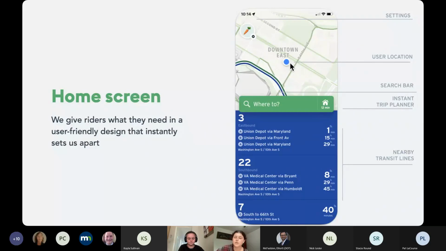So this dot is blue, which lets you know that it's your current location. And then if you were to move the map, that dot would turn purple to let you know that you're not in your current location anymore. This here is the search bar. It says "Where to," which lets you know that you're able to search for different things there. From this bar, you can plan a trip. You can also look up different departure times at a different location. And this bar is green, which is because we're in our current location. If you move the map or you were somewhere else, it would turn purple to let you know that you're in a different location.